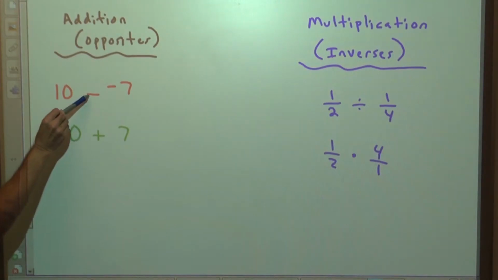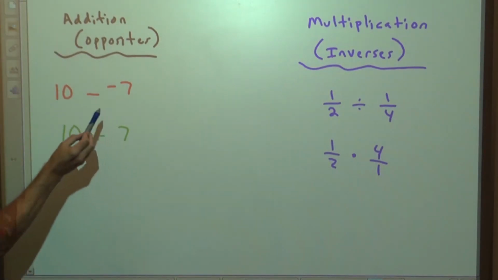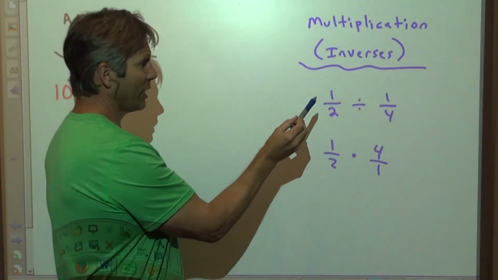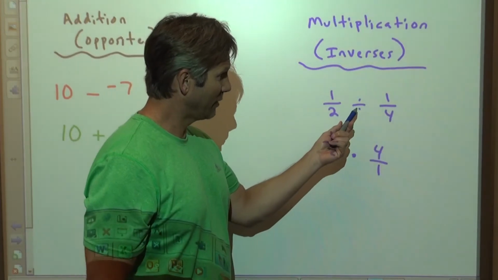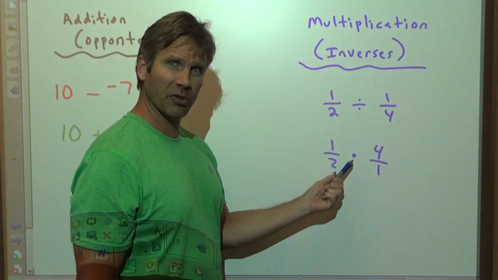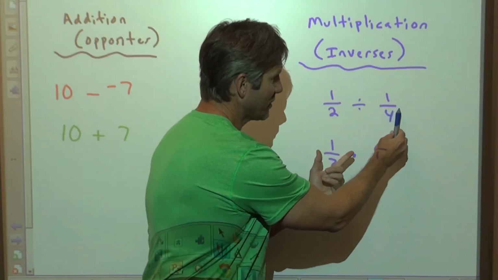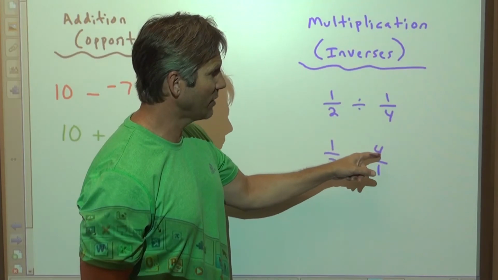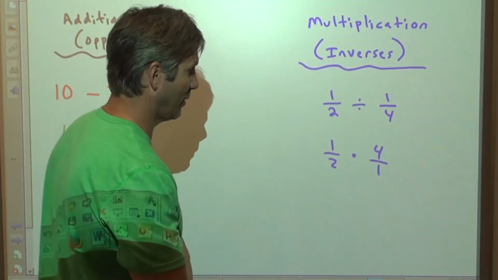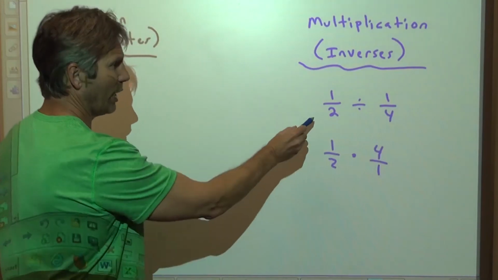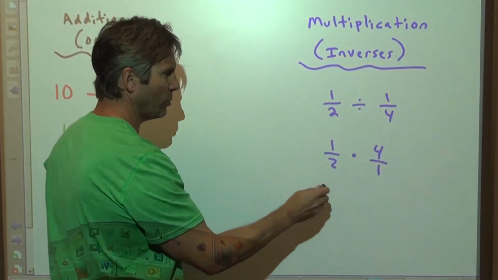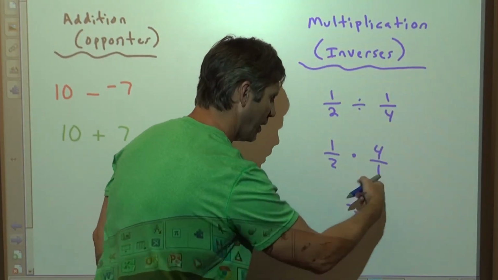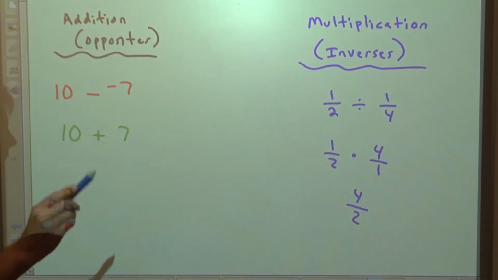If you change subtraction to addition, no problem. Simply change this number to its opposite under addition. If you want to change in a fraction problem a division operation to its opposite, which is multiplication, simply change the second number to the opposite of it under multiplication. And we call its opposite the inverse or its reciprocal. And now we can verify that, yep, 1/2 divided by 1/4, we said it was 2. Sure enough, if we multiply straight across, we get 4 over 2, and 4 divided by 2 is 2. So that's the big idea.